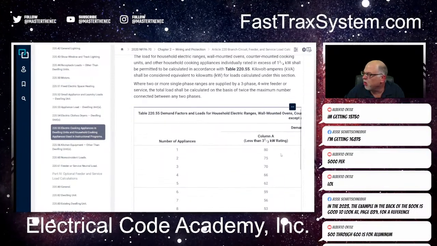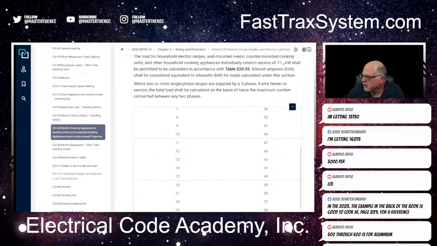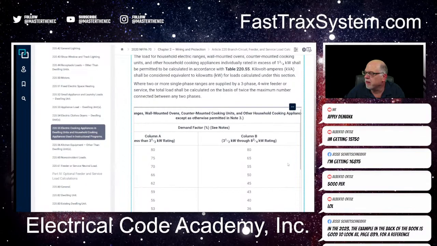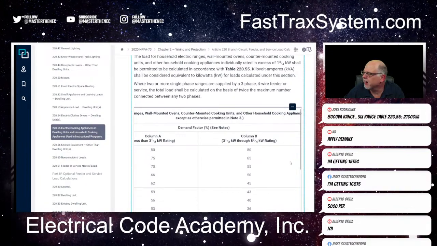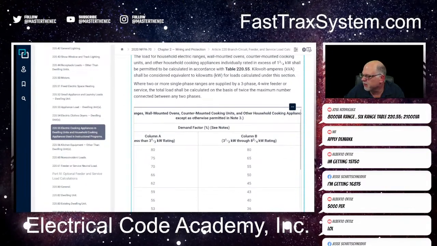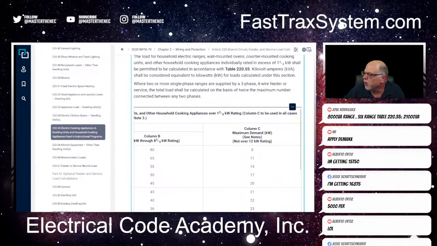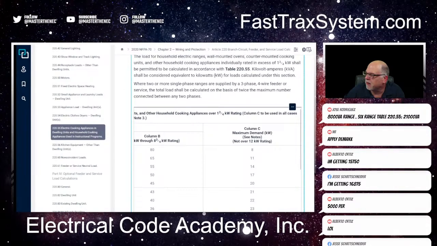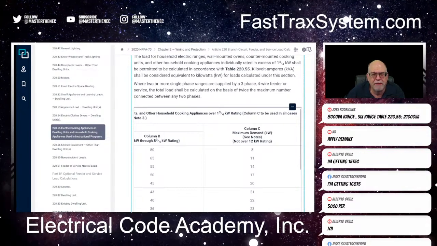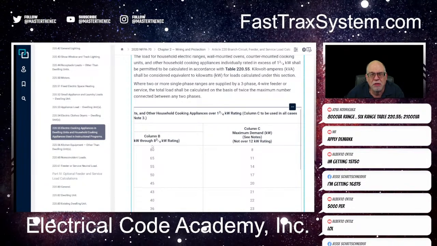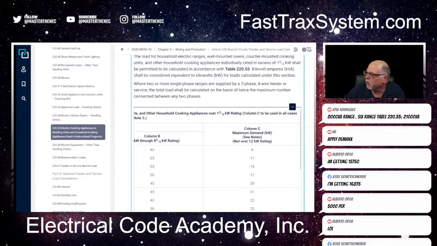So we already know that we're not going to be using column A. We're not going to be using column B. We're going to be firmly planted in column C. Okay, so we're going to go right over here to column C. Now, it says not over 12, but obviously column B stops at 8 3/4, right? Okay. All right, so in this scenario here, we're going to be looking at it.